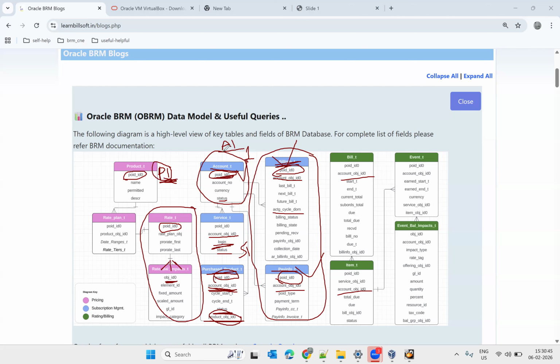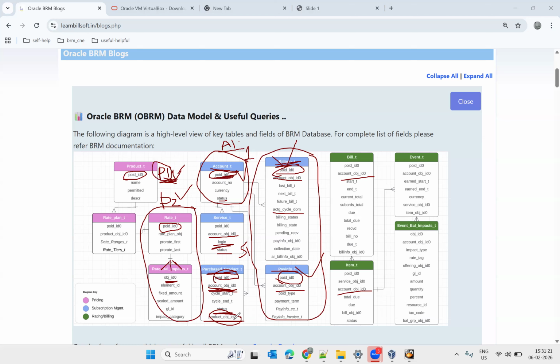Yes. If this account is purchasing, let's say, P1 and P2, two products, one for broadband and one for TV or any other software product, then there will be multiple entries here. For each product, there will be one entry here. So one account can purchase two. Suppose in our product tables we have launched 10 products, but this account A1 is interested in only two products. Then there will be two entries in this purchase product.